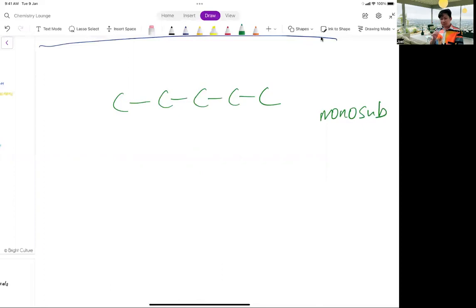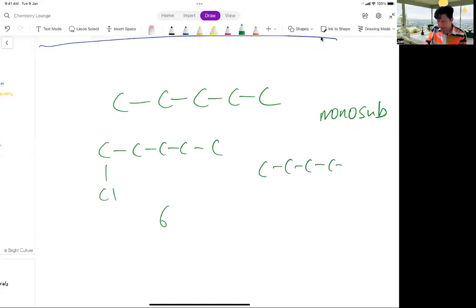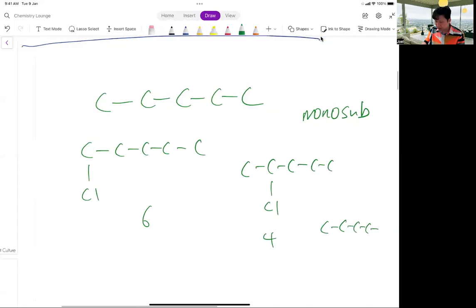The middle one and the ones at the side. What's the ratio? What is to what is to what? 6:4:2. Very good, which is 3:2:1. I think you know this concept, but this will be 6, then this will be 4 because of 4 hydrogens, and the last one will be 2, because of this thing here. I just put it here.